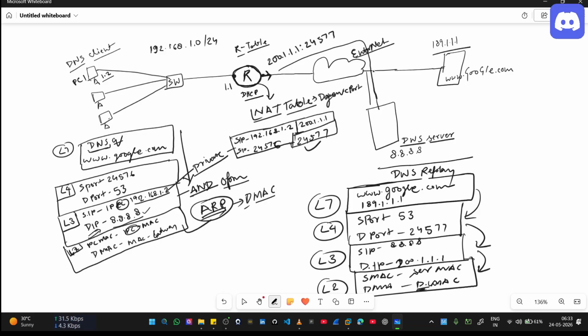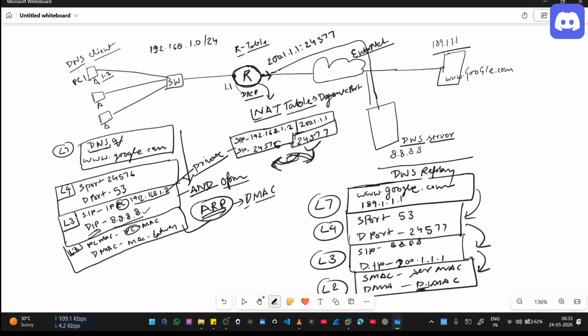Okay. Now through the internet, it is going to encapsulate itself, and it will be traveling throughout this internet. And when it reaches the router, the router will translate itself. It is going to do the whole thing in reverse. Okay. So whatever has happened over there, the order of translation, the same thing will be done in reverse.